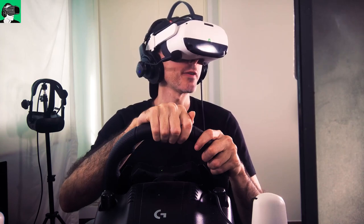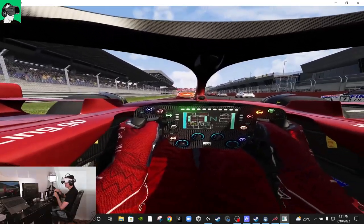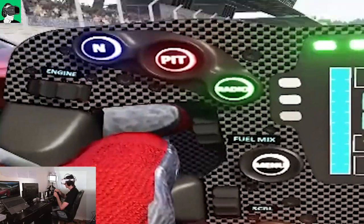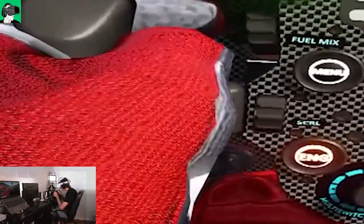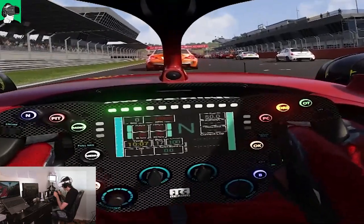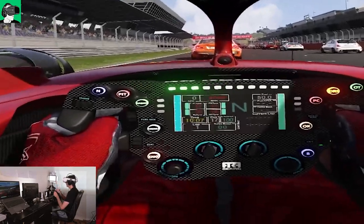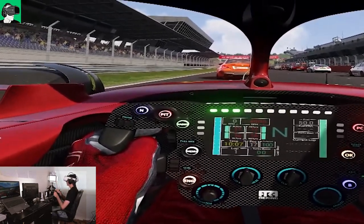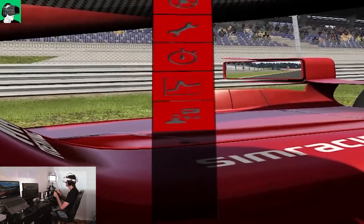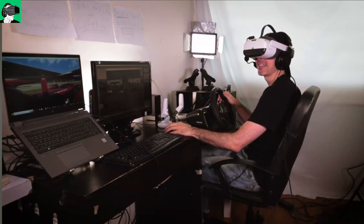There is pretty much no screen door effect whatsoever. I can see the spectators without any issues whatsoever. The grills are super defined. I can see the little details of the grill, the barriers over there. All the text in front of me on the steering wheel are super readable, including the tiny little text there where it says Lab Turbo Boost. It's just absolutely phenomenal. And the little switches, LED, clutch, I mean, I can read every single piece of text, including the text on all the other cars. And the banner at the very top over there, it says speedweek.com. It's just absolutely phenomenal. Even the number plate of the Mercedes in front of me, I can read the text there. It's just really cool. So, all right, guys, let's start racing now and see how things go in terms of the performance.